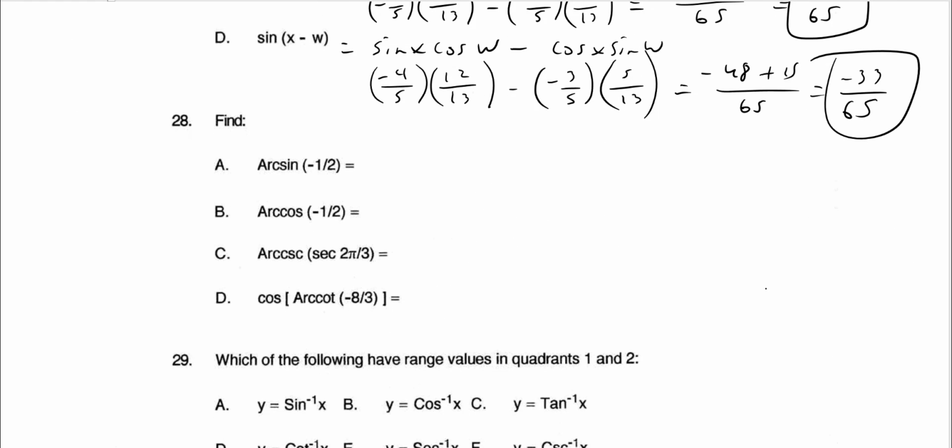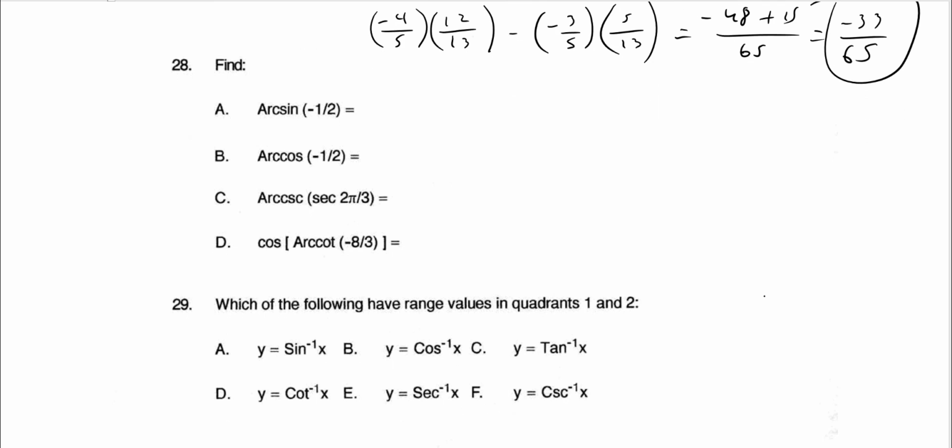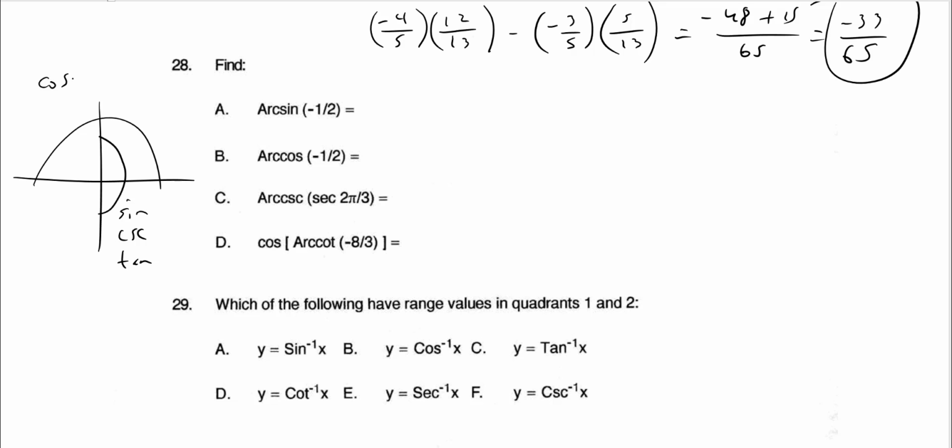These are inverse trig functions, guys. Remember, it's got to be in range. You got to remember that. Okay. And here's quickly the range chart. It's these two quadrants for sine, 1 over sine, which is cosecant, and sine over cosine, which is tangent. And then these two quadrants is for cosine, or 1 over cosine, which is secant, or cosine over sine, which is cotangent. Okay, and this quadrant is never used. And by the way, this is negative pi over 2. This is 0, this is pi over 2, and this is pi.